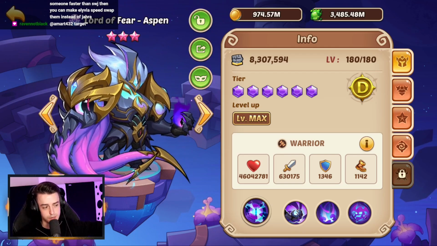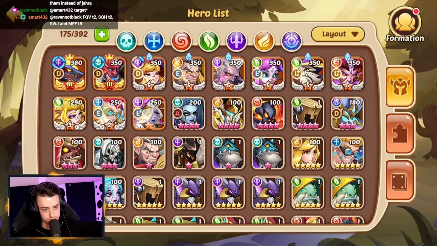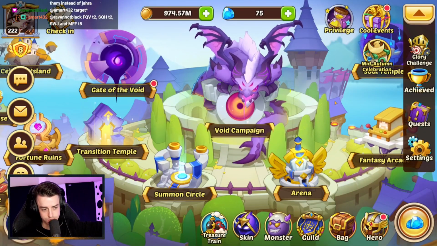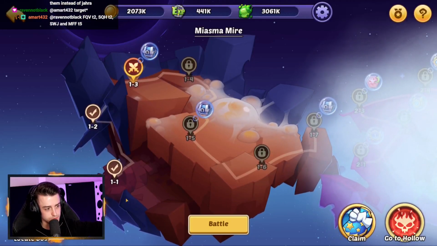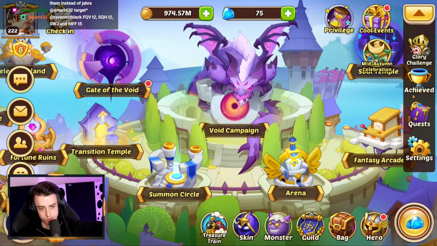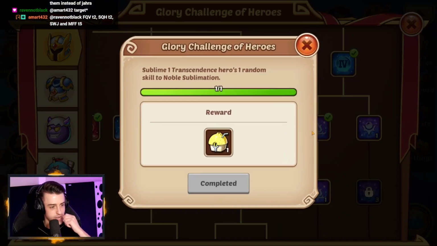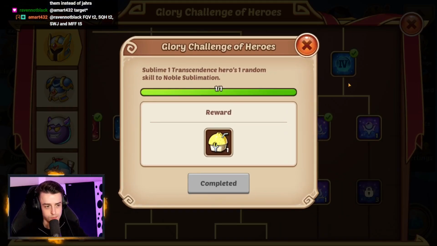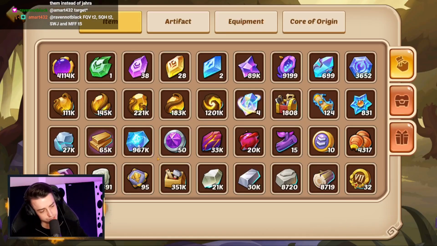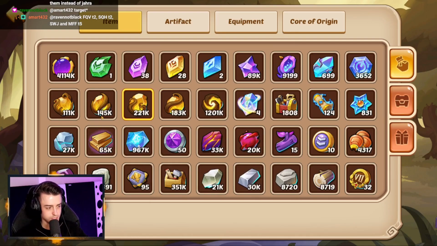Now, this might be raising your suspicions as to why on earth there's an 8-star Lord of Fear Aspen here. Well, I was suspicious too. So I took a look at our progress. Somehow we've got to 1-3 in Void Campaign, and I also took a look at some progress we've made in the Glory Challenge as well. We've upgraded a hero's skill to Noble at some point in the past, which then made me think, right, let's check the sublimations. And you can see we've got a full active, a full basic, and quite a fair bit on passive 2 and passive 3.